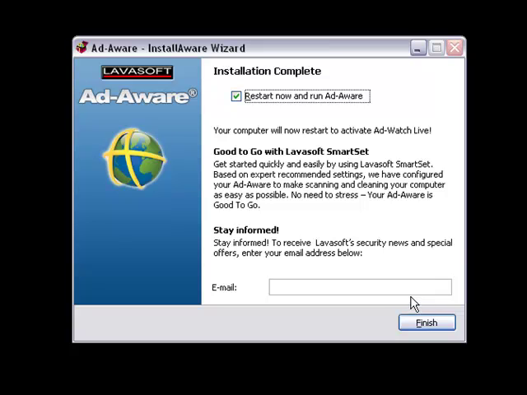Okay, it's all on the computer now, and you need to restart your computer in order to make it do its first scan. And if you want, you can enter your email address right here in order to have updates, but I'd just soon not because I don't need any more junk email than I've already got. So I'm going to go ahead and restart the computer, and we'll pick up with the recording as soon as I get restarted.